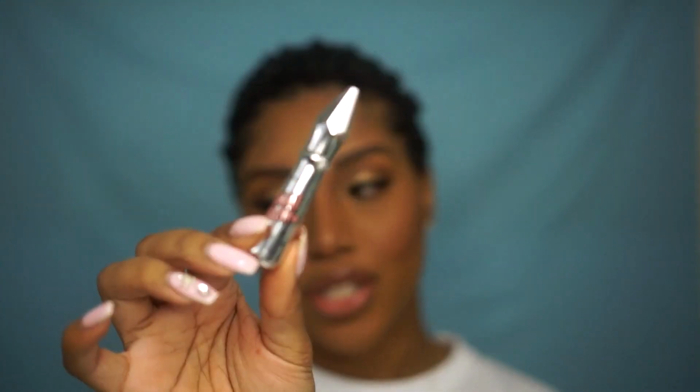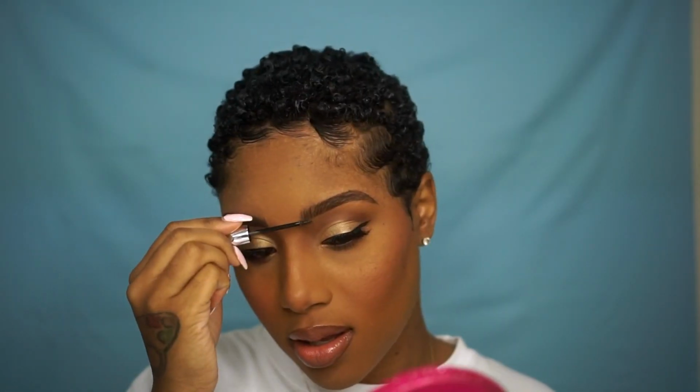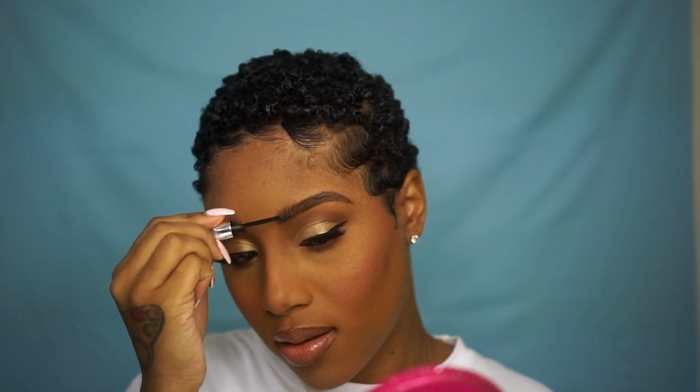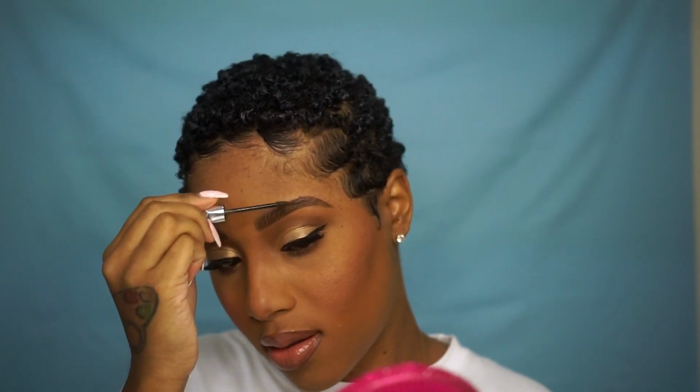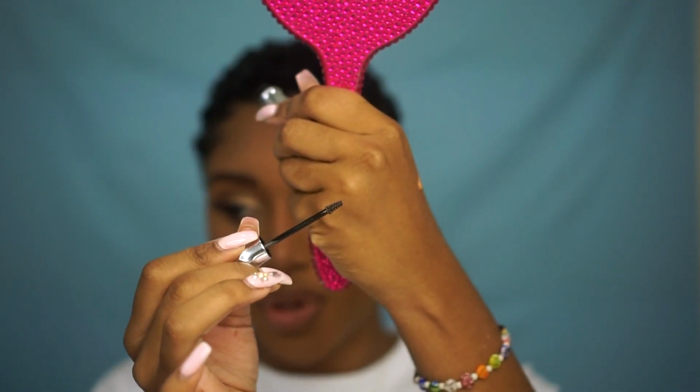So the next thing I like to use is the GimMe Brow by Benefit. I love this because it has fibers in it, so it's going to make your brows look more 3D, and it gives the illusion of more brow hairs. So it has a little spoolie like this, super, super cute.